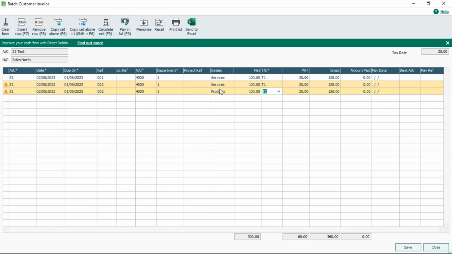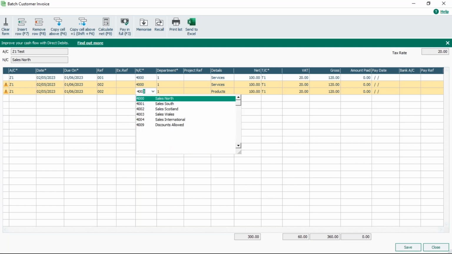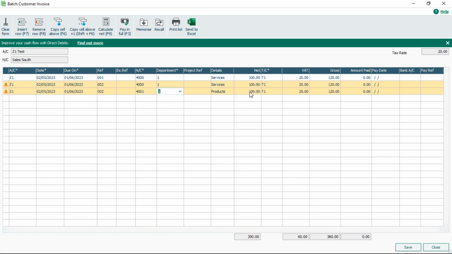It's ignoring the details, but because it's against the same customer, it's got the same date, same reference, same nominal code, and also it's the same value as well. And it's saying, right, is this a mistake or not? Are you entering it again? So have you been interrupted and you've saved it? And have you come back to pick up where you left off and you've accidentally keyed it in again? So that's what that option is designed for. So what I'll do this time, I'm just going to change the nominal code. And what I'll also do is I'll change the value as well.